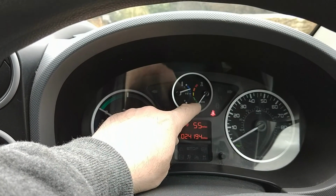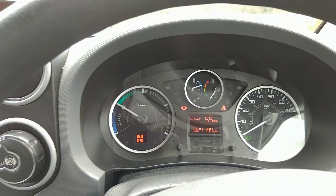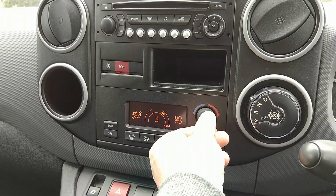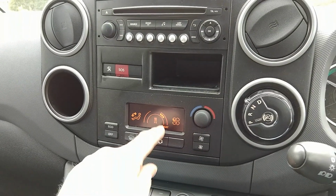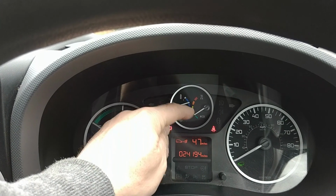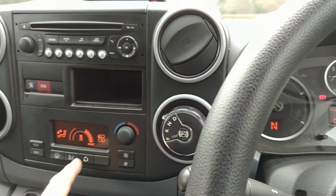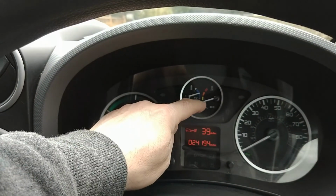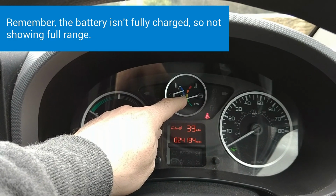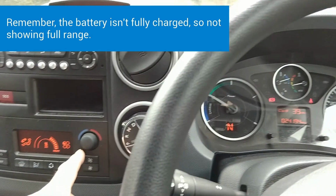And then you've got this other gauge here which shows the energy that the heating system is going to use, because obviously your heater or your air conditioning uses the traction battery under the floor. So on the heater, if we turn the heating dial up to about halfway and it's now producing heat, you can see this energy meter slowly goes up and it's still in the green, producing half the heat. If I turn this up to maximum, and we're now getting maximum heat, you'll see this is now rising, showing you it's using energy from the traction battery. And we'll see here now that the range has dropped to only 39 miles, but this is maximum.